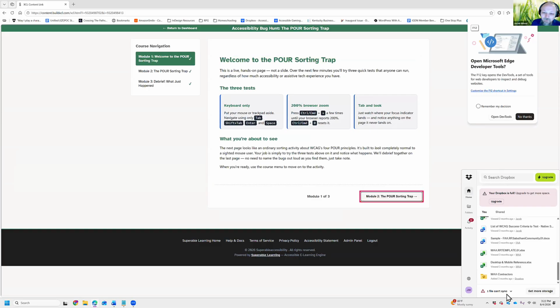What I did is I just pressed the tab key because when I loaded this course, my keyboard focus was automatically set to the heading 1 at the top of the page, which is something that I advocate for in any of these types of e-learning courses when possible, because skipping past all of the navigation at the beginning of the content just saves users on a lot of clicks. So I hit tab and I'm going to press enter to activate this button to take me to module 2.